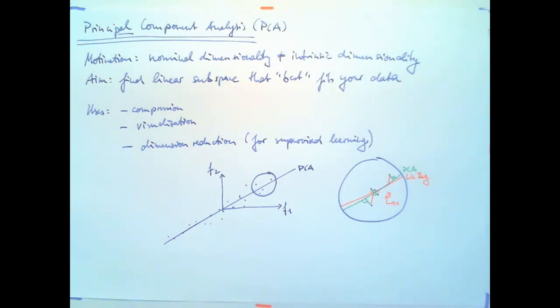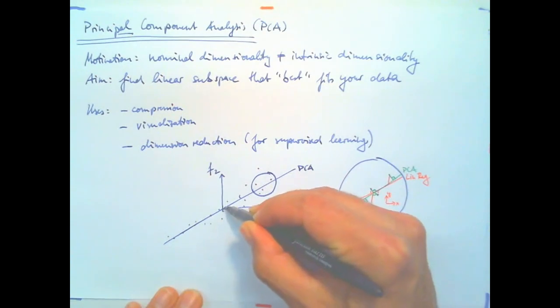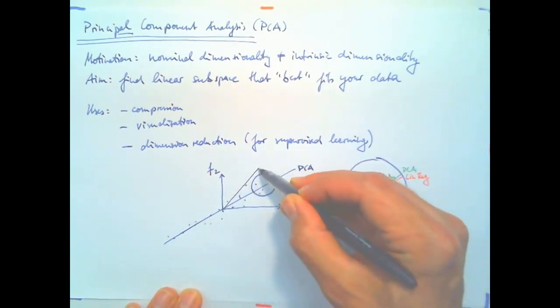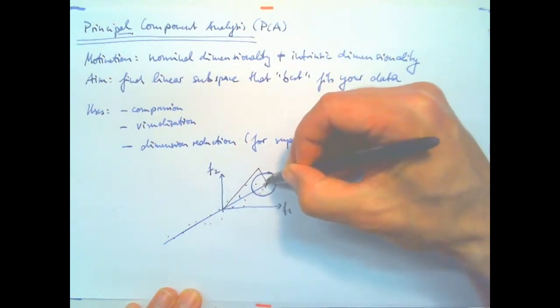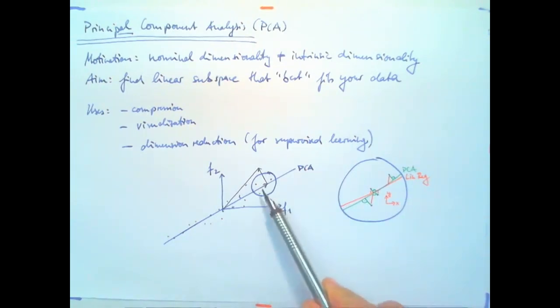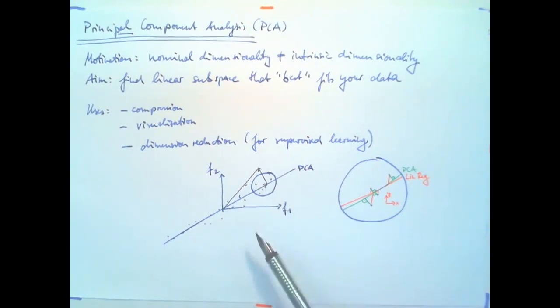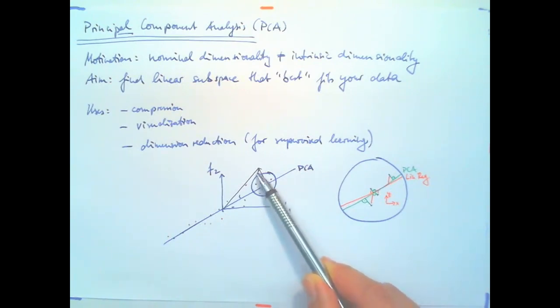Now, if you look at any point, you can see that I can decompose it. Let's look at this point here. I can write this as a sum of two vectors, namely a vector that lies within my linear subspace and a vector that is orthogonal to this linear subspace. I can use that same decomposition for each and every point, and to now find the first principal component, I can either say that I want to make the spread within the subspace as large as possible, so the sum of the variances of these points within the subspace would be as large as possible, or I want to make the residuals, these orthogonal parts, as small as possible. These are two views of the same thing, and they lead to the same result.